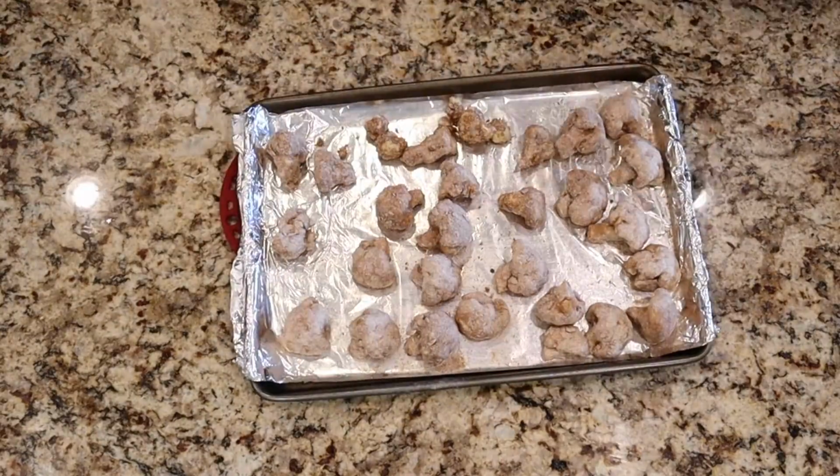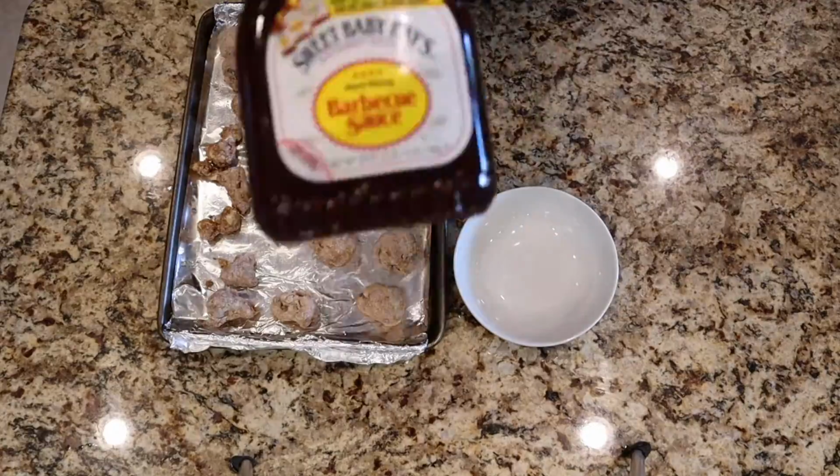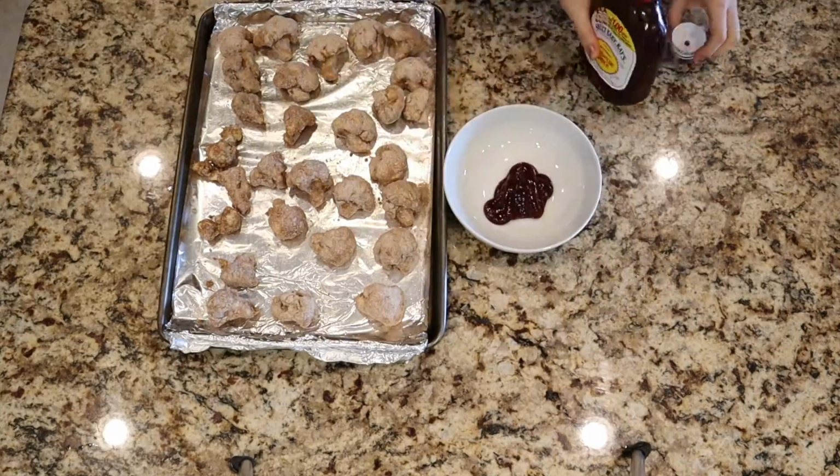Now you're gonna add your sauce. You can use whatever sauce you want, but I use barbecue sauce. Another popular one is buffalo sauce, so if you're more into that, then go ahead and do that one instead. But barbecue sauce was delicious, let me tell you.